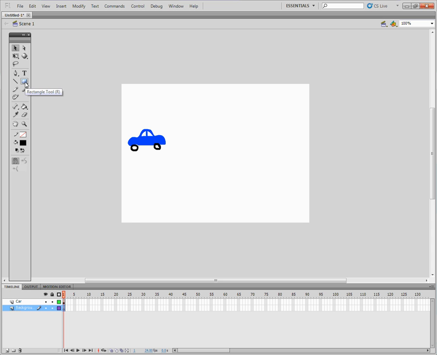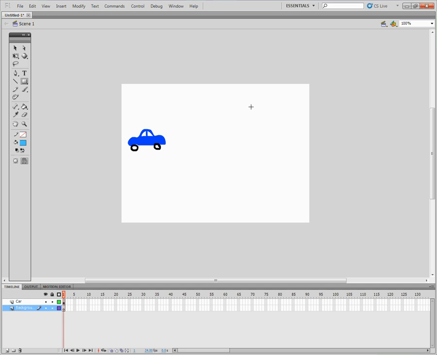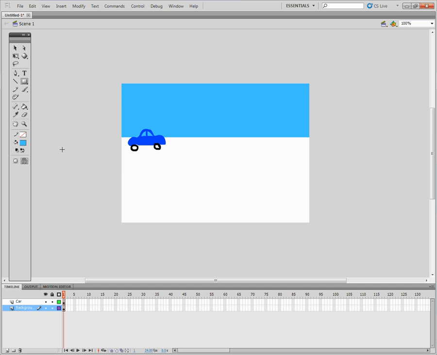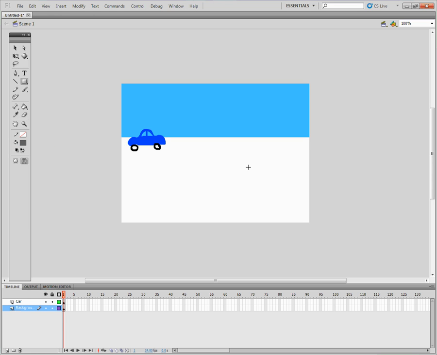And then for an easy background, I'll choose a blue sky, using a rectangle tool to draw that out. And I'll choose a gray or other dark color road, but different than the tires.